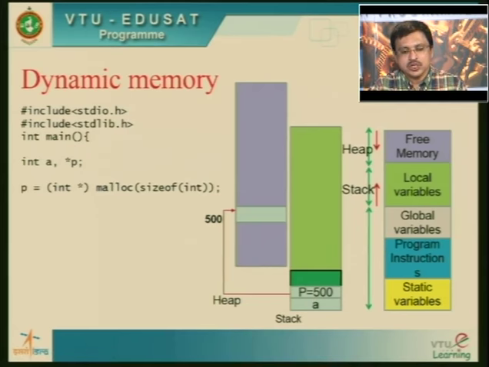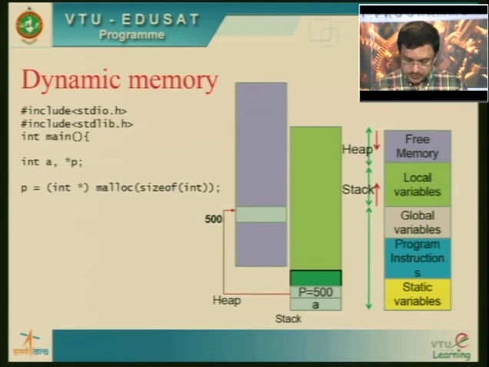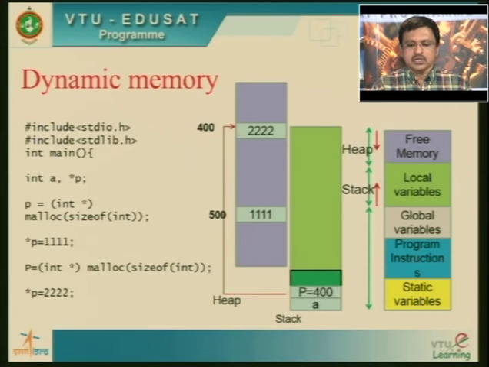Got it? So malloc basically returns the starting address of a block of memory in the heap. The block of memory can be 1 byte, can be 10 bytes, can be 100 bytes, and can run into megabytes based on the applications that you want to run. Now let's quickly see how to manipulate it.